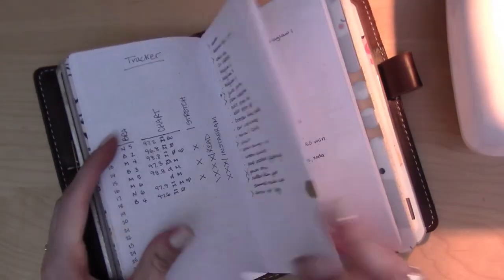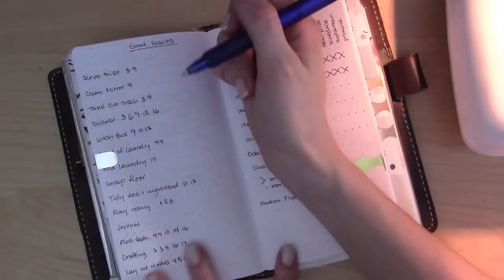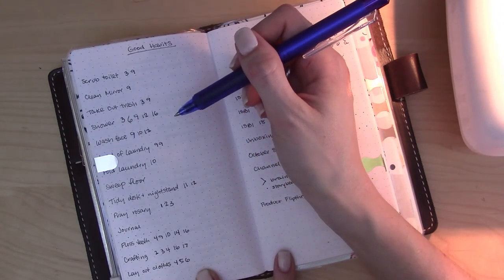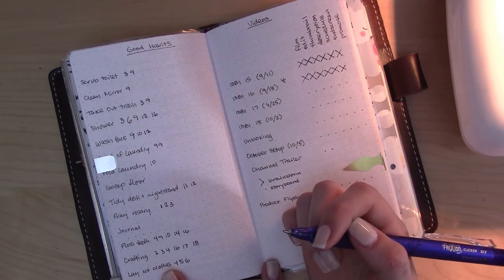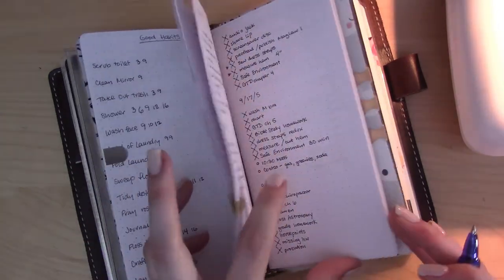I'm going to see about filling out this habit tracker for today. Definitely that one. All right. Looks like a plan.